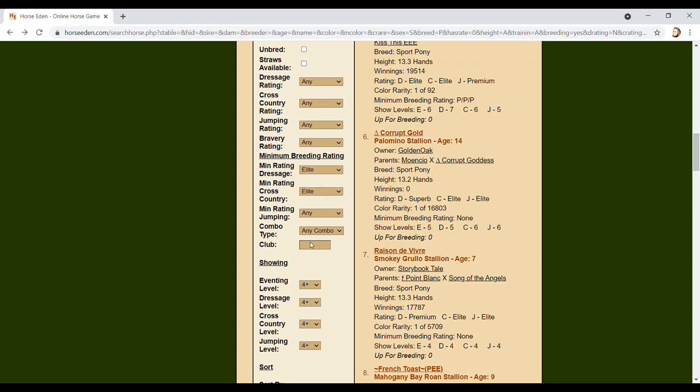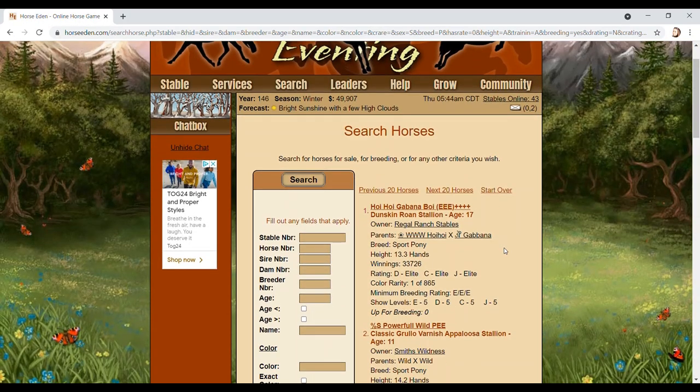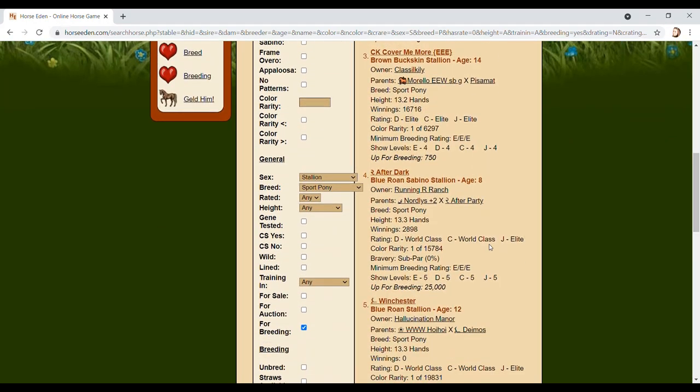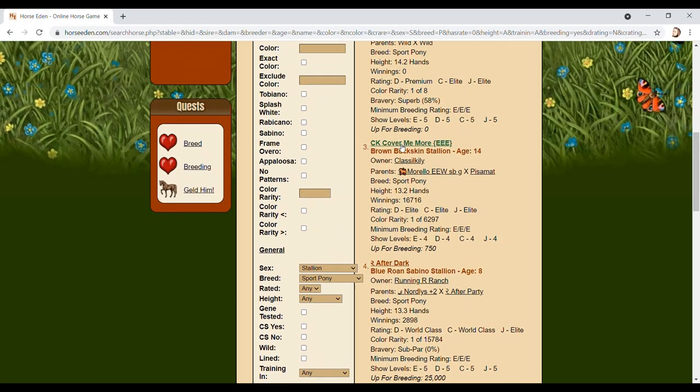Okay, I'll tell you what, I'm gonna get a bit confident here. Let's stick in all elites. Let's see what we get, because I don't mind spending a bit of money on something really, really good, you know? I wonder if there's anything. Ooh, 25,000 though. That's probably a little bit expensive. Okay. Well, this one's probably our best one. He's 750. That's 750 squared.